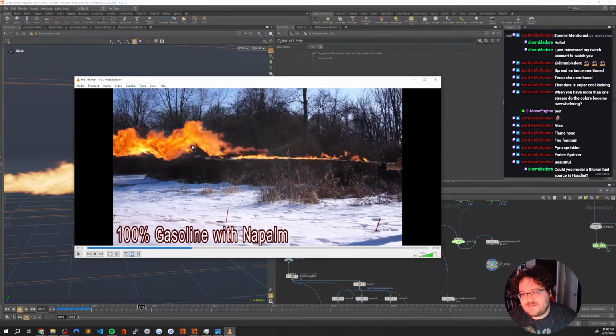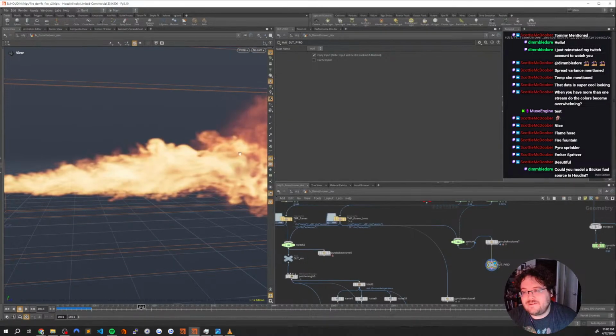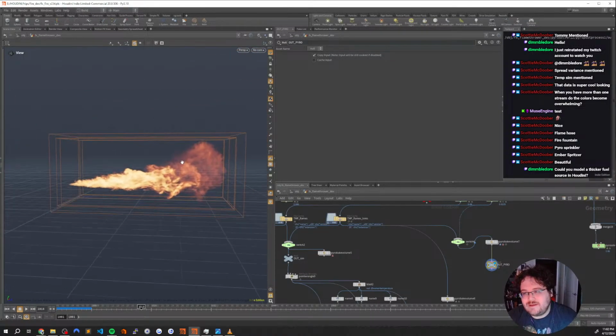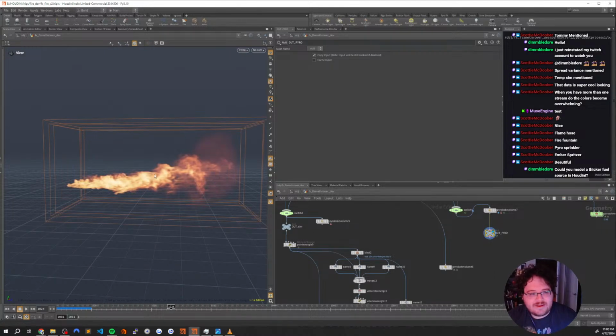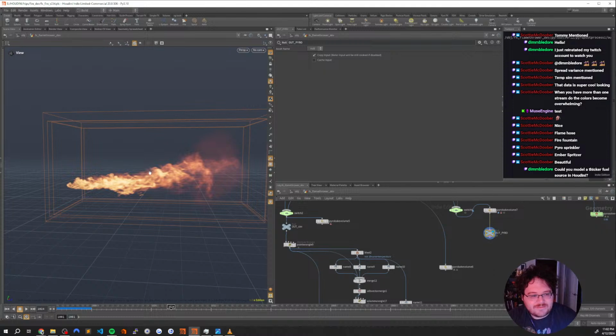But it's been a little tricky. Now that we have an overall workflow for at least getting the high res simulation, it's me going back and making the sources better and a little bit more physically accurate, I guess you would say.